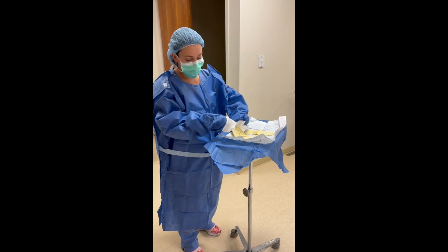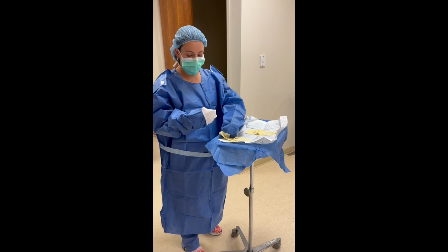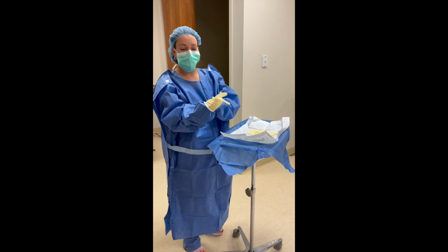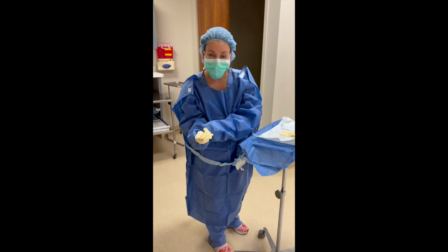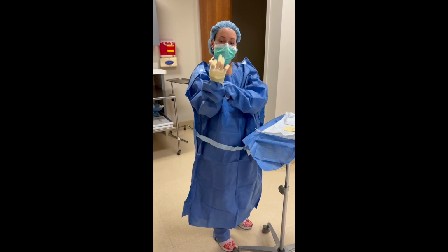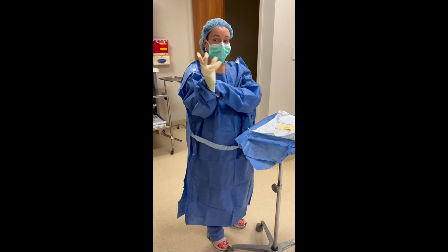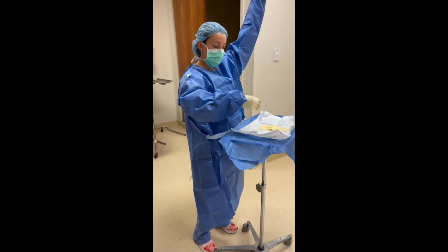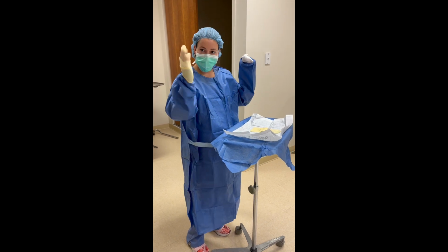So I pinch the inside of the right glove that I want to put on my right hand. I put the cuff in there. I hold it right there. I get my fingers kind of worked out of the cuff so I'm not fighting with it. And then I pull it down to the best of my ability. I don't pull it till it's all the way perfect. It's not going to be. So it's going to look like this. And then I'm going to use this hand, get it ready to rock and roll, and come back and adjust this hand.